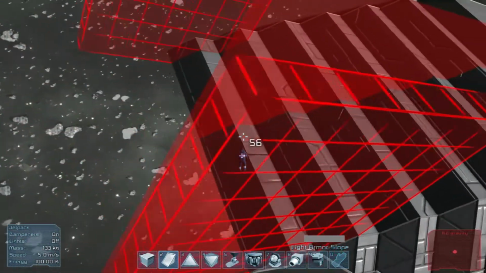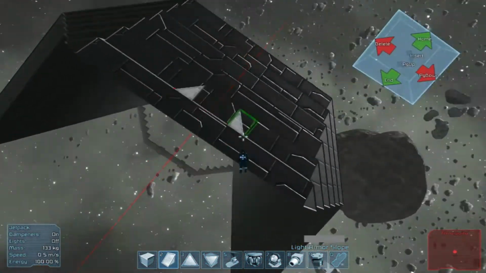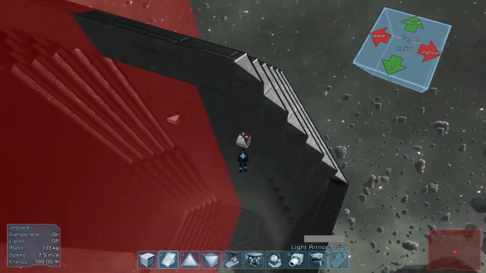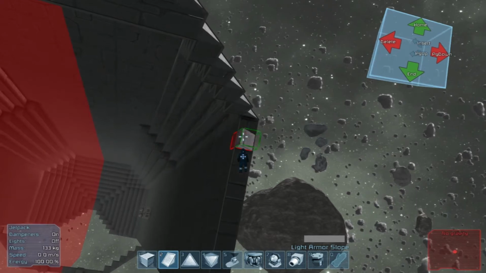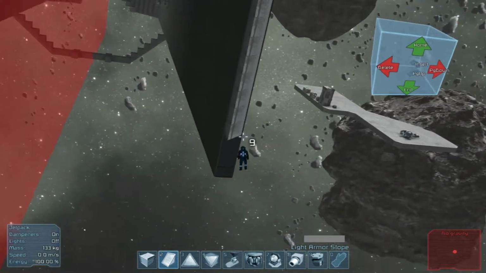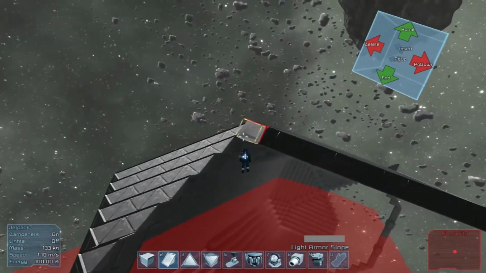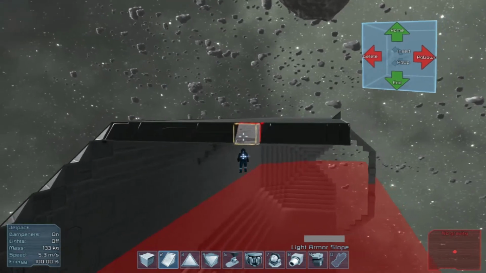Oh, go that way, you stupid thing. They need to fix the third person control shift mechanic, because that's definitely off. Okay, so now what we need to do is... Oops, wrong button. Wrong way. No. Close enough. Sure, that works. Okay. Do like this, and it should come out.